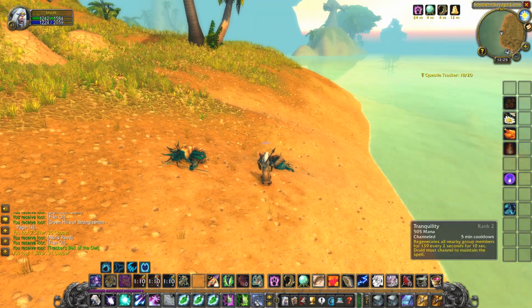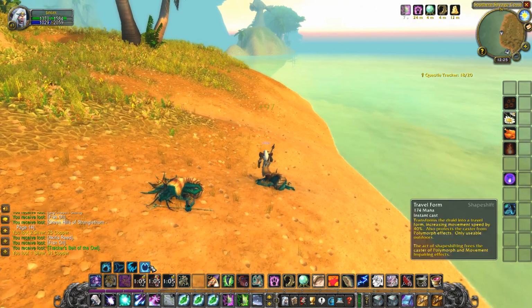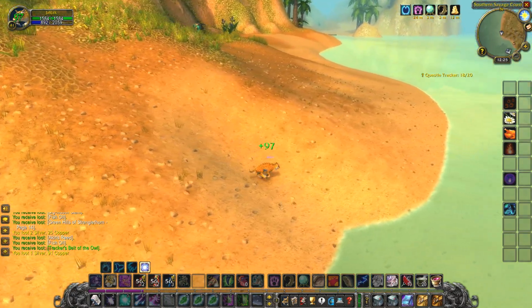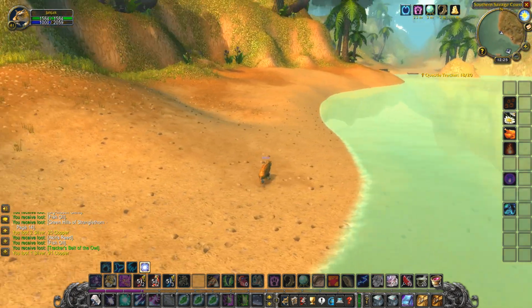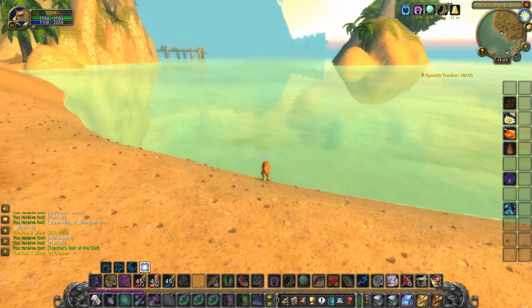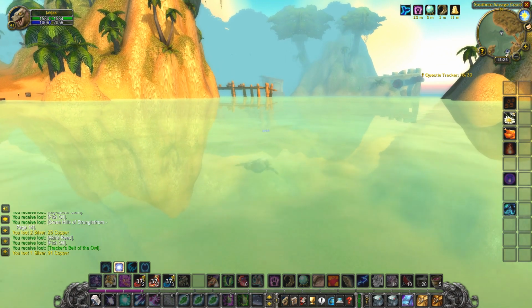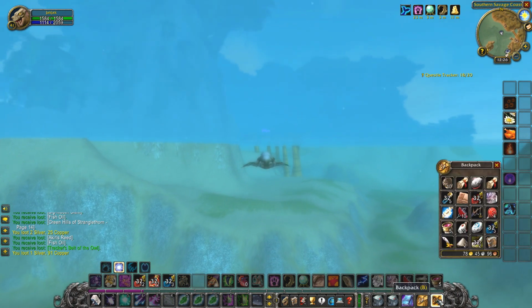Okay. I think it's time to head back to Booty Bay and hand in Akiris by the bundle. How should we do this? Let's just sprint along the foreshore here. And then we'll prowl. Or I could swim across, maybe. Maybe I'll swim. Why not? It's the joy of being a druid at the end of the day. We'll swim underwater.